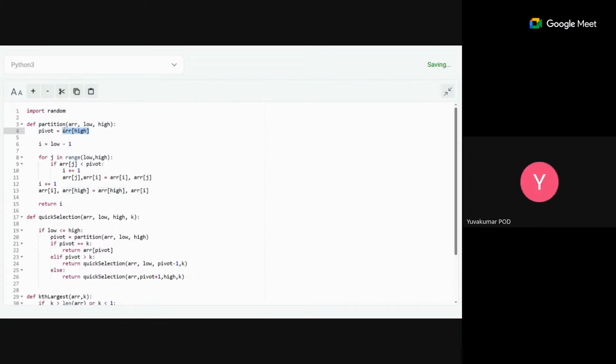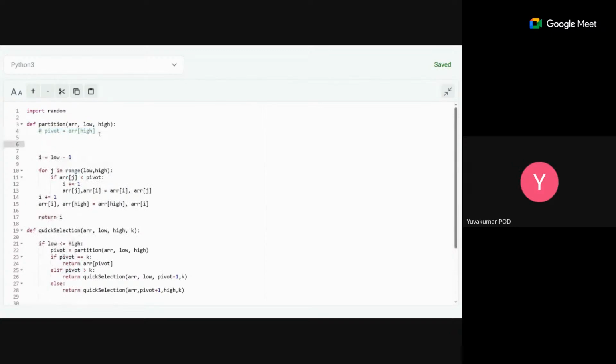Instead of array of high, let us take pivot index as random.randint from low comma high, we have to select the random index from this range only. And pivot is equal to array of pivot index.